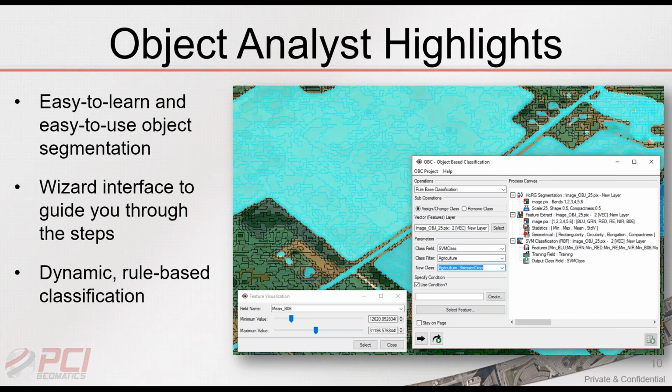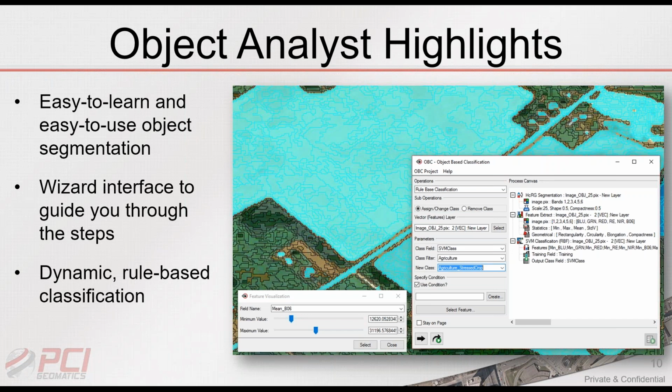For anyone familiar with our OrthoEngine product for orthomosaicing, we've got a workflow where we go through each of the steps in the process, and at each stage present you with a series of options and parameters that you can enter and modify to get the results that you need, and then save all of those into a project. So that's no different here for Object Analyst.